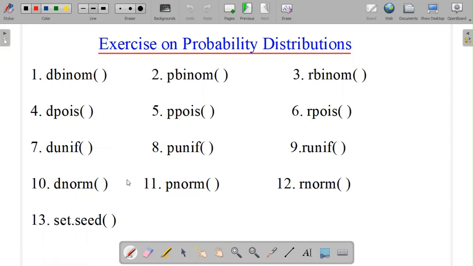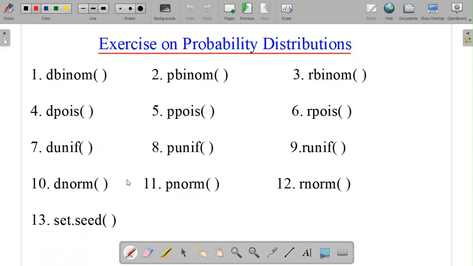Probabilities. Hello everyone, this video will be on probability distributions and how to use specific functions in RStudio to generate answers to questions on probability. First up, we'll look at the dbinom, the pbinom, and the rbinom functions. The dbinom function can be used to plot the values of random variables which follow the binomial distribution and also calculate the probability that the random variable assumes a specific value when it follows the binomial distribution.